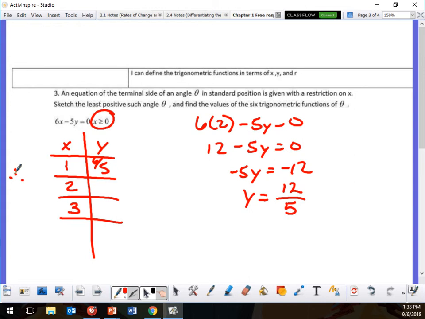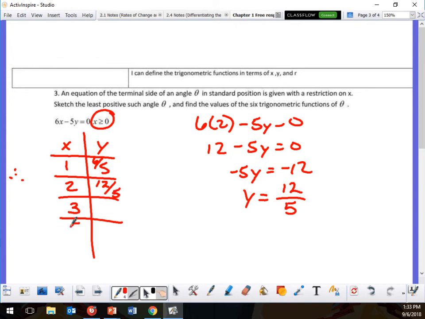The 5y, right? Because when I'm done solving for y, I'm trying to divide by the number in front of y, so I need a number that will cancel that out. So the numbers that should cancel that out are what? 5. Yeah, multiples of 5. So I know this one didn't work, so that was 12 over 5.